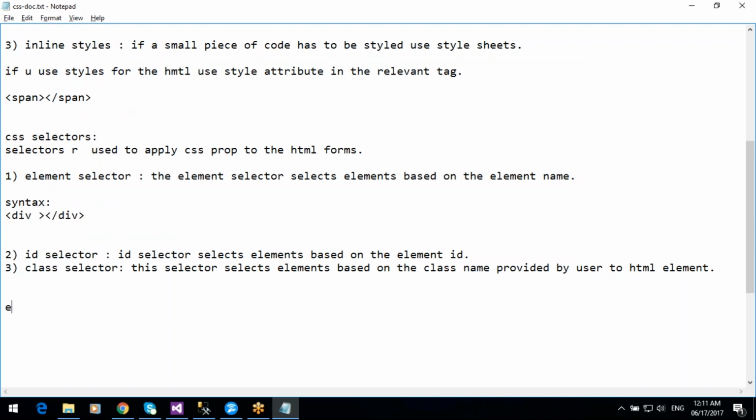And next, text elements. Text elements are used to set the horizontal alignment of a text.